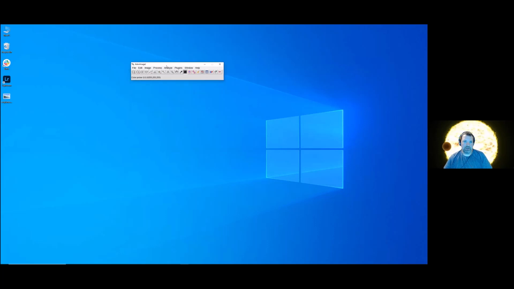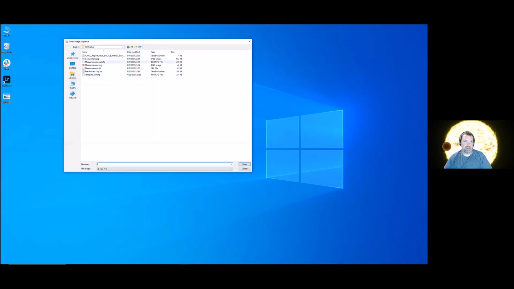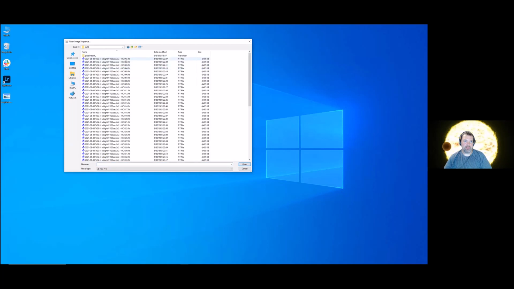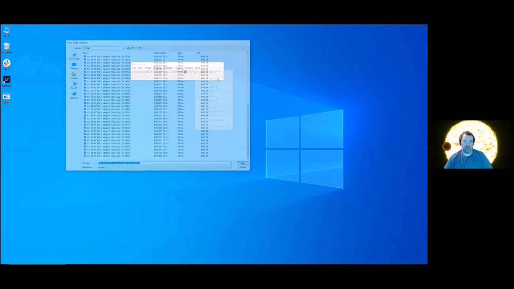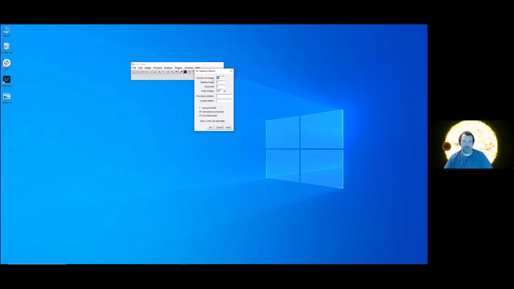So the first thing I do is open up my light images, and so I import an image sequence. And here is TrES-3b. Here are all my light frames, and I only have to select the first image in these 64 images. And it'll tell me, hey, I found 65 images. I'm going to start with image 1, and I'm going to do every one.